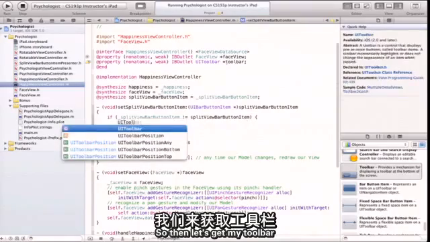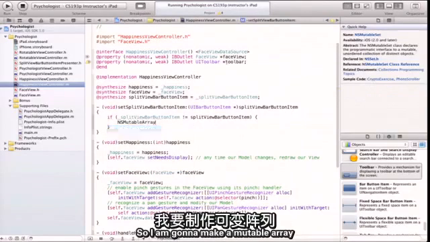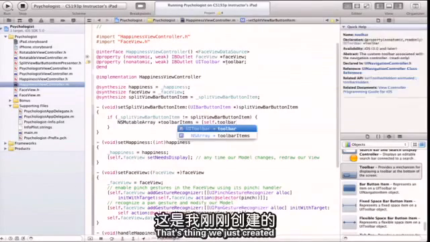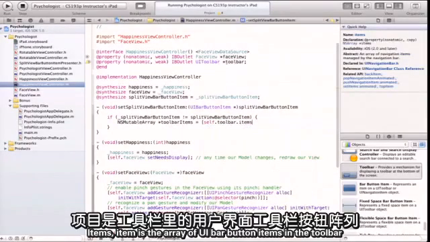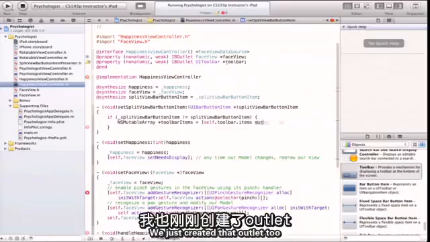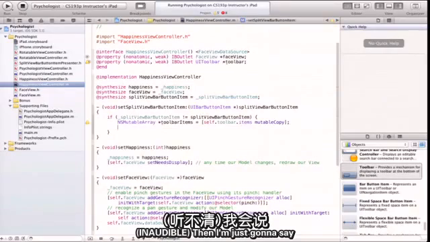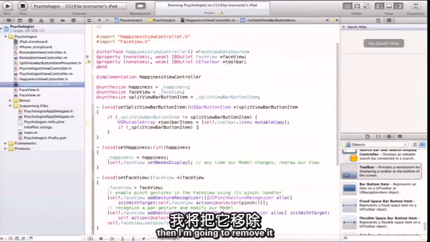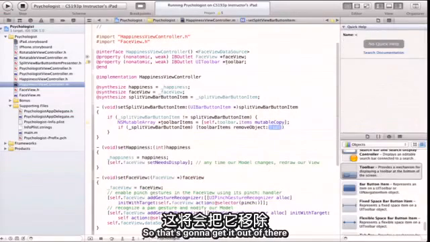So then let's get my toolbar. Actually, I don't even need to do that. Let's just get the toolbar's items. So I'm going to get a mutable array, which I'll call toolbar items, which is self.toolbar.items. That's the thing we just created. Items is the array of UIBarButtonItems in the toolbar we just created that outlet to. And I'm going to make a mutable copy because I need to modify this thing. Are we cool with that? Then I'm just going to say if the split view bar button that's already there is there, then I'm going to remove it from toolbar items. That's going to get it out of there.